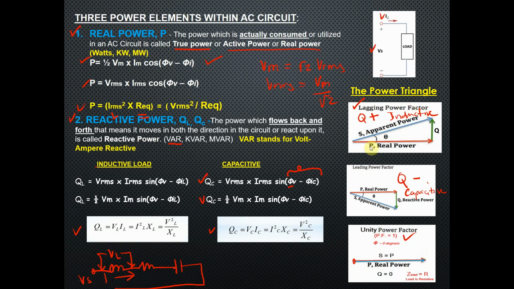Since we talked earlier about the power triangle, we have real power and reactive power. We also have what you call apparent power. As you can see, it is a triangle, so we can apply the Pythagorean theorem here. We can also say that the power factor is the cosine of theta_V minus theta_I. It is also equal to the real power P over S. This is the cosine part. P over S is the power factor.